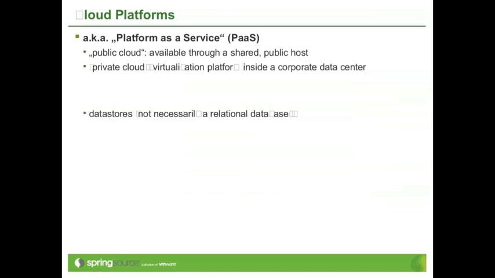So let's focus on cloud platforms for a minute, since this really is an important influence in terms of how Spring is positioned today, and in terms of the priorities in some of the feature areas that we invest into. So cloud platforms are actually known as platforms as a service, or PaaS. What we mean here is a layer above the typical infrastructure as a service arrangement, where we really get a full, rich application-level deployment platform.